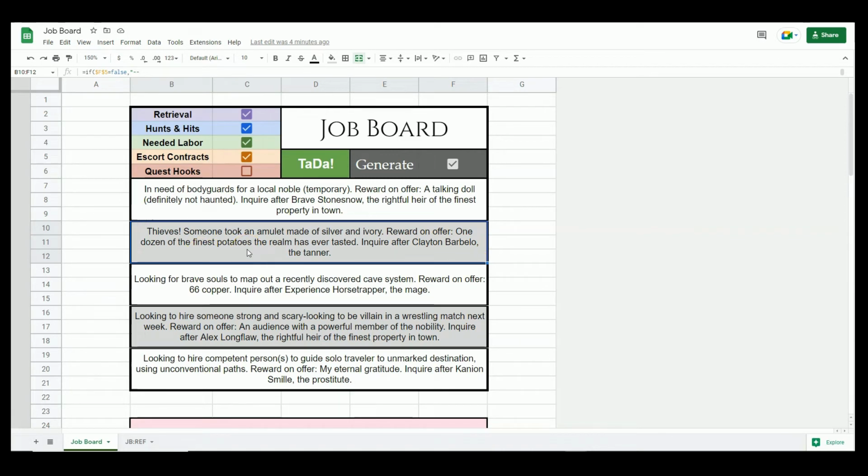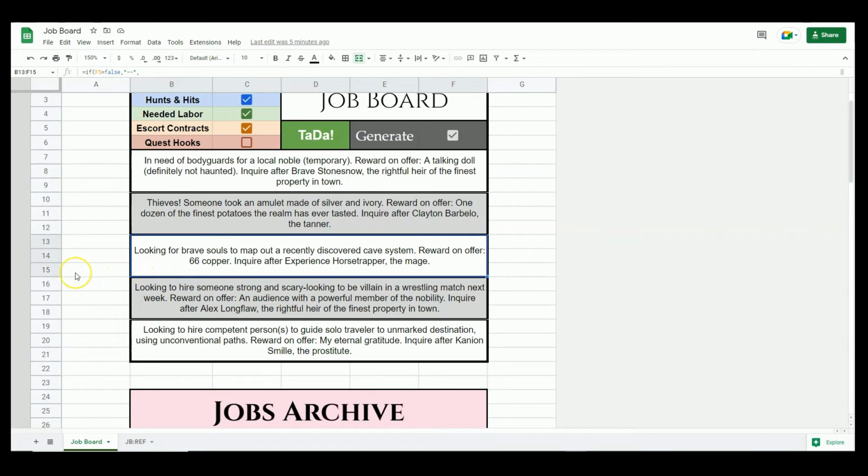in his backyard garden. And so I get to create Clayton, who's this poor tanner guy, and he's got a family, and maybe his wife's dead and he's got starving children. I can play that trope or whatever, all just from this. And then of course, who's the thief? Is it bandits? Is it an ex-wife? Is it the mayor's daughter who is jealous of all things pretty? You get to generate those kinds of things.